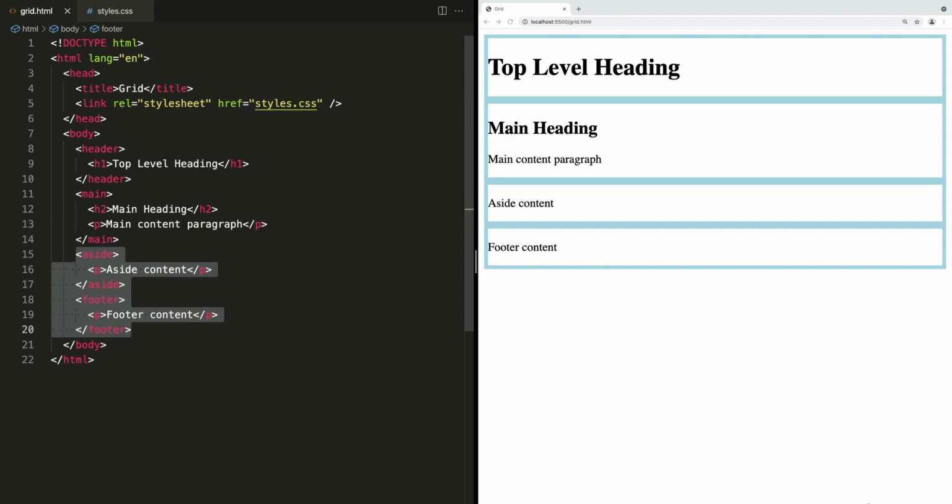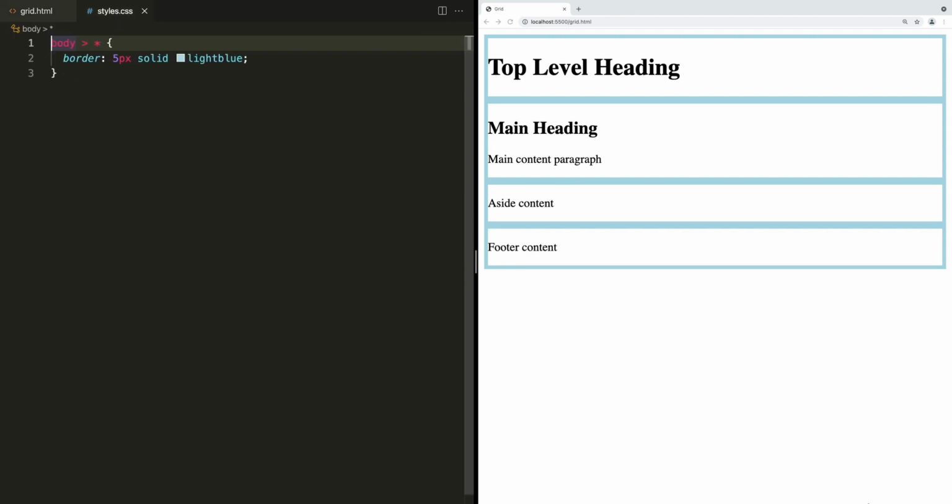And of course, we could achieve this with Flexbox. It might be a little bit more difficult to figure out how exactly we need to do it, but we could do this with Flexbox. But I hope this example will show the power of CSS Grid and how it's really great for these multi-column layouts.